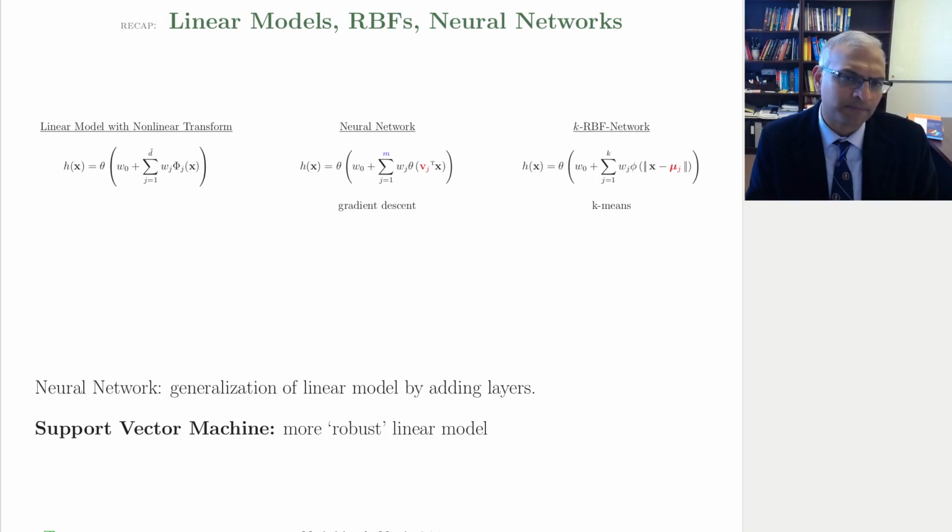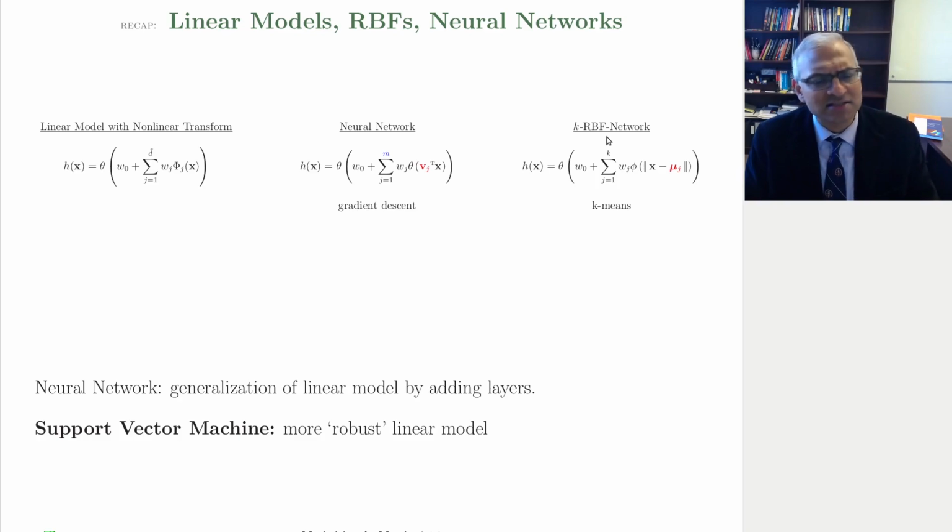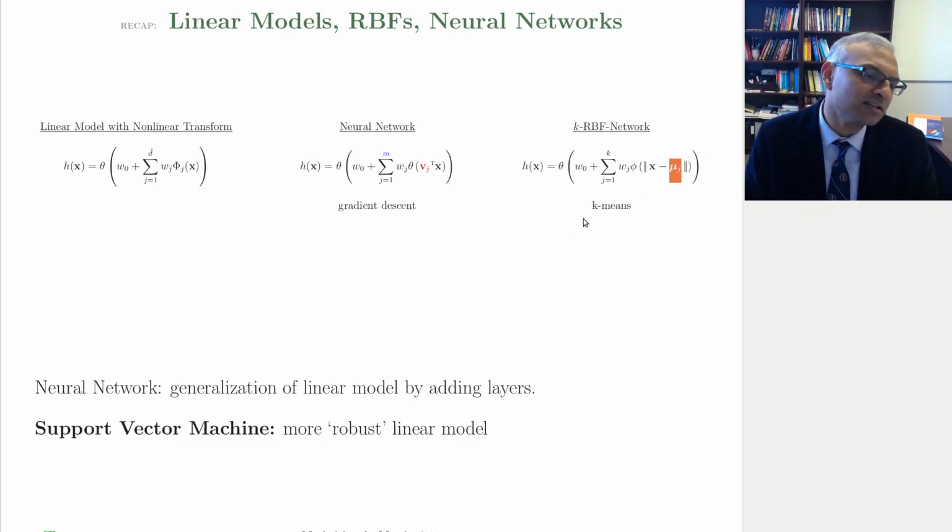Okay? So, quick review. We started our models with the linear model and nonlinear transform. So here we have phi of x, this fixed nonlinear transform. Then we discussed similarity methods and introduced the k-RBF network, which ultimately reduces to a linear model where the feature transforms are these similarity features. Similarity to what? Similarity to a set of centers, the mu j, and these centers are determined in an unsupervised way. So you, in a mild way, look at the data. One way to get those centers is using k-means, and then we can compute similarity features.